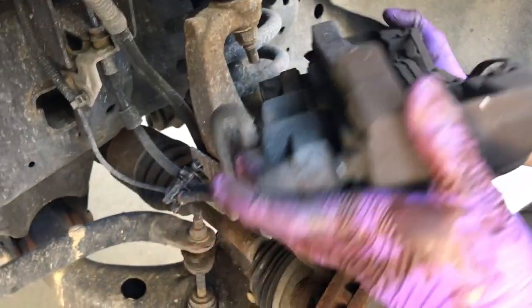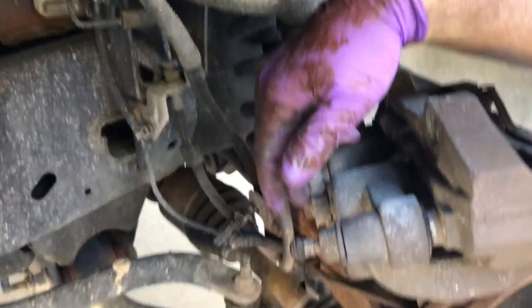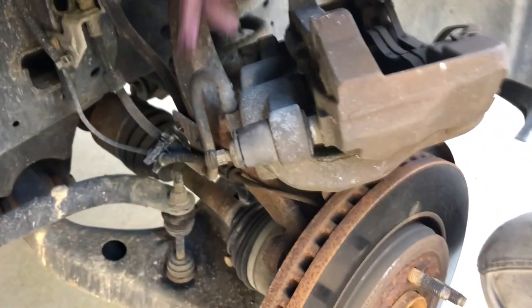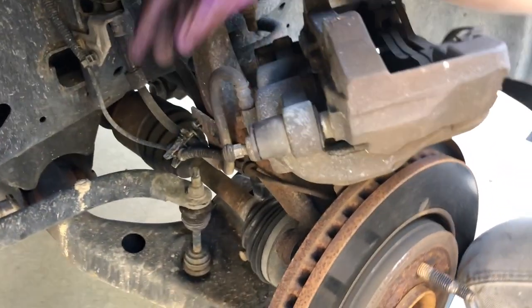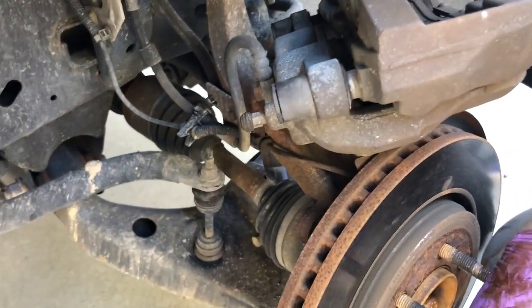One of the things you'd want to be careful of is don't break the brake line unless you're trying to bleed your brakes. That's gonna be a different video. I'm not gonna do it right now. And don't put any kind of pressure on this line. Don't hang the caliper from the brake line, because it'll break and then you'll be up a creek.